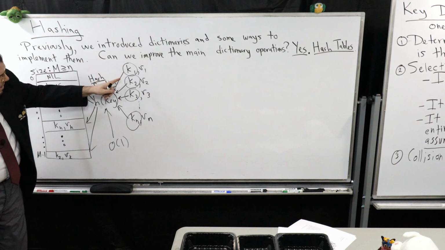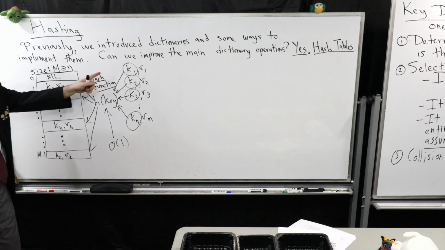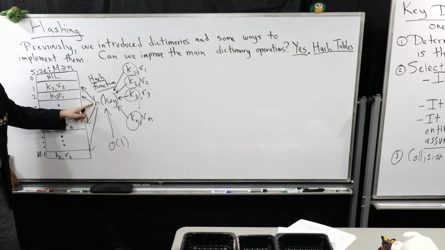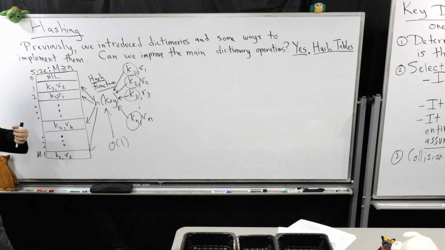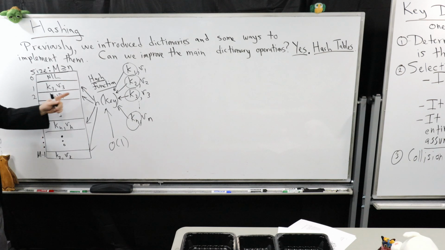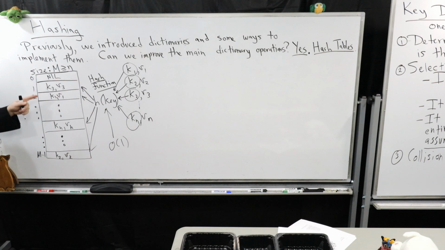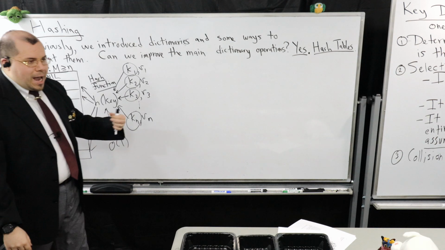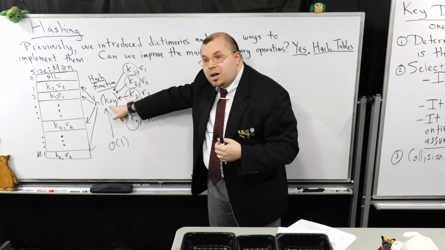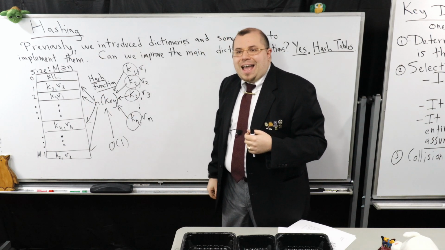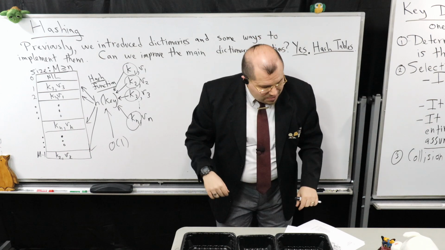Suppose I have a key for each one of my records. I'm going to use this key for the so-called hash function. Ideally, this hash function will compute in big O of 1 time, or constant time, a location for me to place the record in my table. And the idea is if I ever want to come back to that location in the table, I can just use this hash function to tell me where it is.